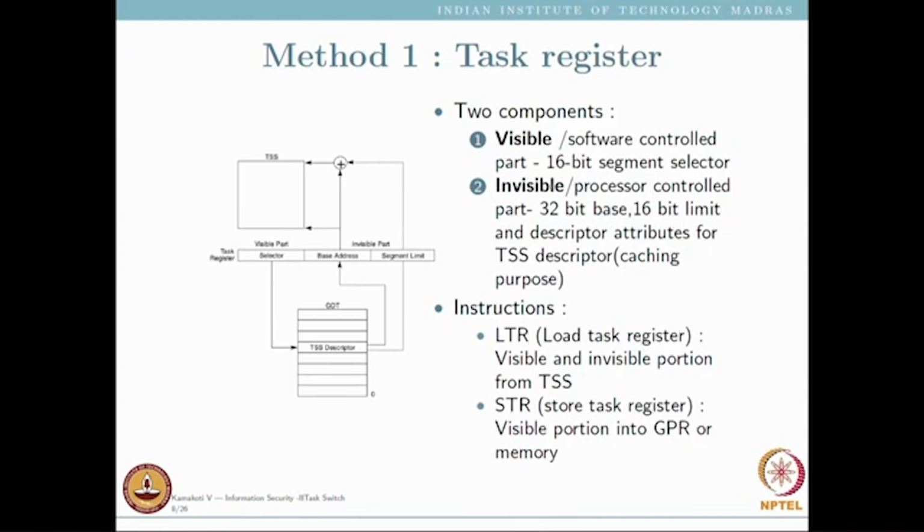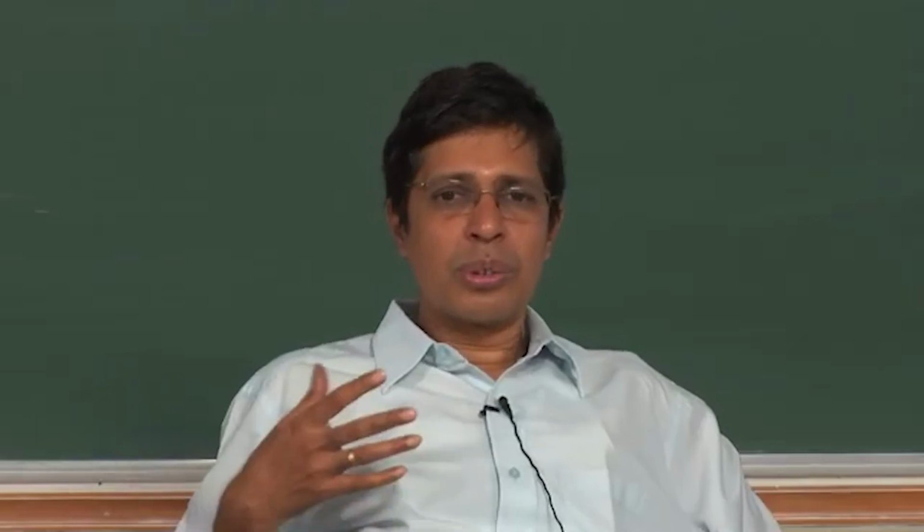In that call gate, you give a code segment and an index within that code segment. Now you say a privilege level 3 code can call this, and if it calls this, it can go and execute that code from that index only, followed?